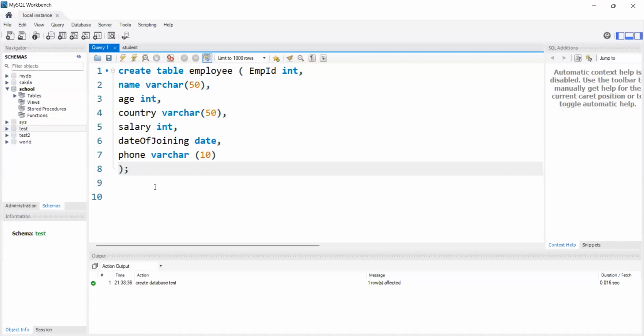People are asking me why phone number is integer, why are we using varchar? Okay, so let me repeat again. Please listen carefully. We are using varchar for phone because sometimes the phone number can have codes, right? If you are going to store international phone numbers, then you might need to use the plus symbol there. Sometimes the phone number includes hyphen marks also. I hope you guys know that, right? So in that case, varchar is preferable to store phone numbers.